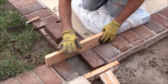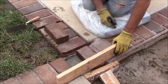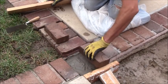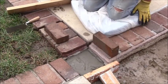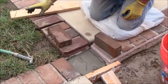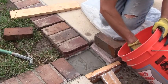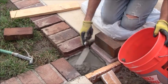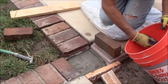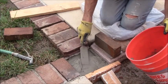Alright, so I'm still too shy in the front. I'm going to have to mix up some more concrete. Alright, I better do that right now. I'm still going to need some more concrete there. Okay, I mixed up a little bit more concrete, and now I'm going to put that in here. And that should be plenty now.